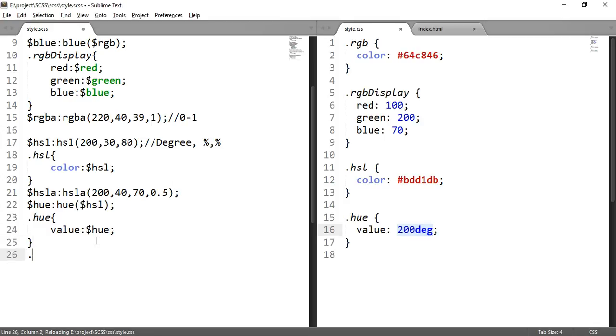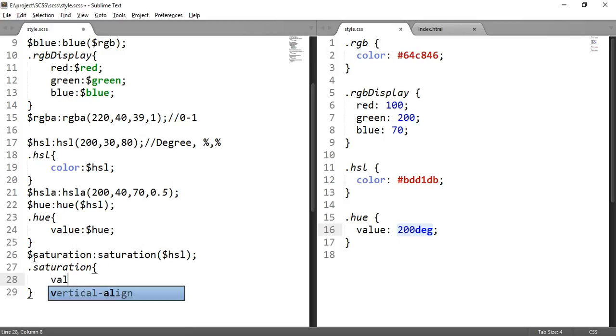Same with saturation, which again accepts the color value, and we can write the value of saturation.